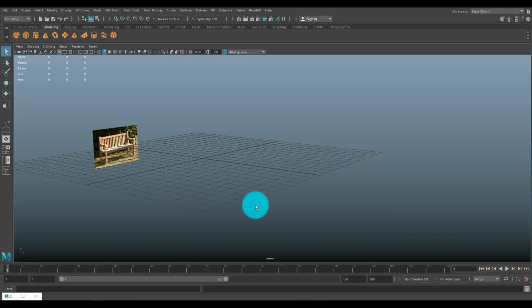Okay guys, well, we're in Maya 2018. As you've seen in the intro, I'm at Animago in Munich. Got the opportunity to speak there, so that's kind of cool. But nevertheless, I didn't want to leave you guys without a video for today, right? So we're going to create a park bench. I did something like this a couple of years ago, but I'm getting a lot of questions to do it again, so that's what we're going to do.